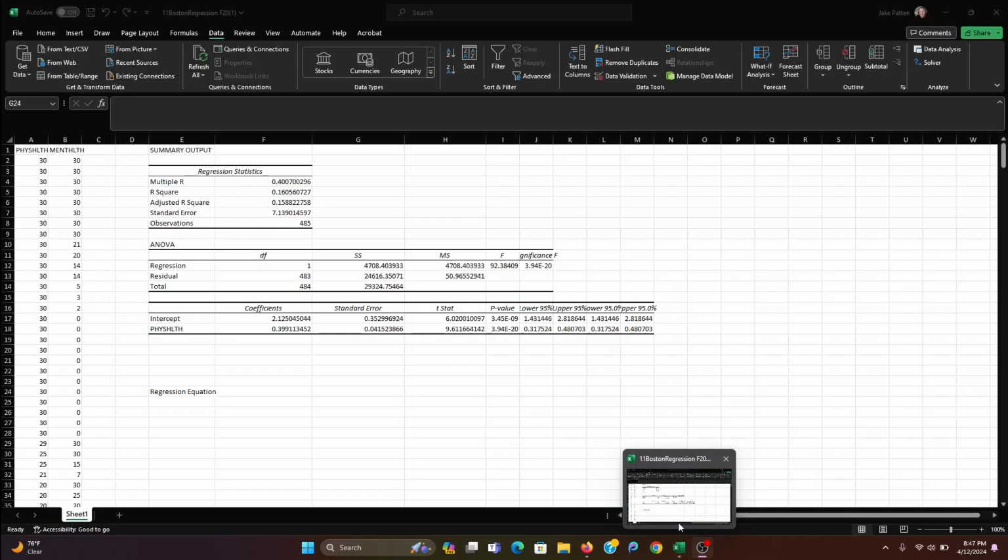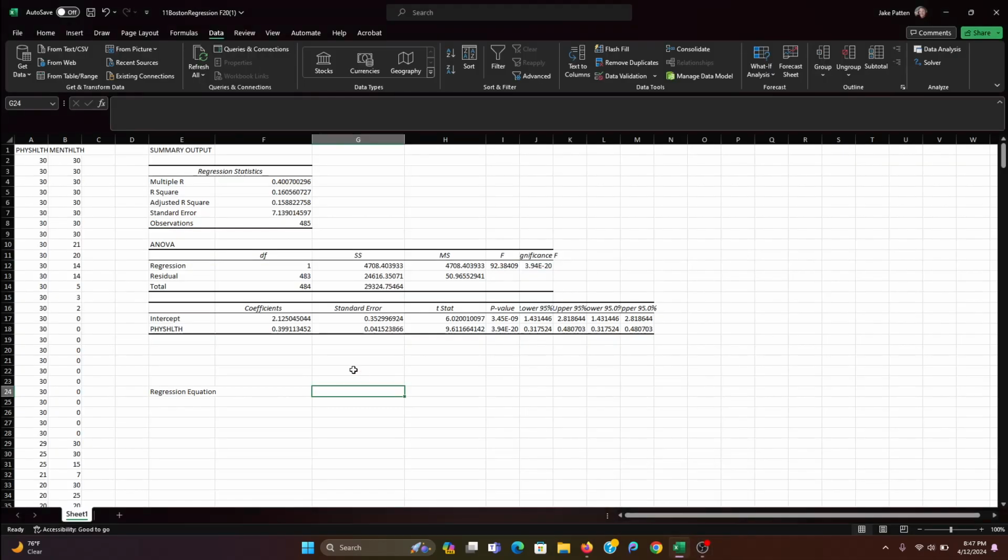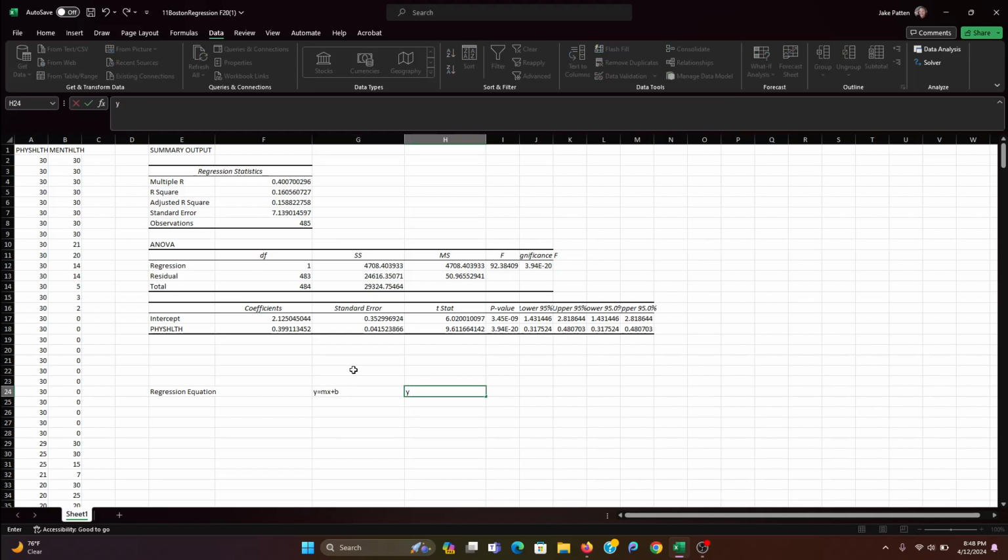Okay, one quick thing that we need to talk about that we didn't have time to go over in class is the regression equation. I did tell you in class that the regression equation is similar to what you know from middle school, high school, one of those: y equals mx plus b. The formula that you see in the textbook and in the lecture slides is y equals a plus bx.